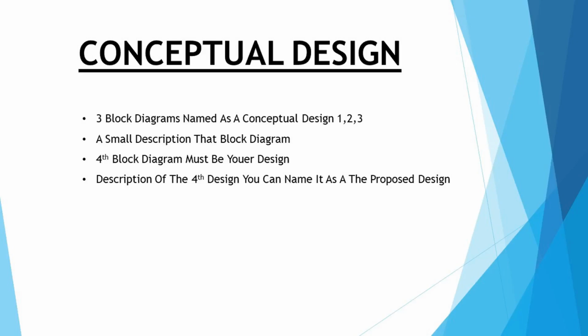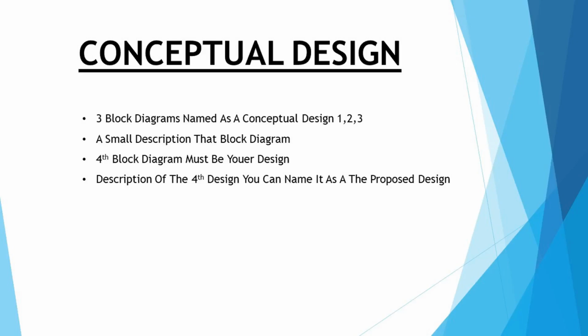Now when it comes to the conceptual design, many universities will ask you to have 3 conceptual designs, and the 4th one will be your proposed design. For the three conceptual designs, you have to have separate pages and separate block diagrams with a separate explanation related to each particular conceptual design. And in the 4th block diagram, you must write that it is the proposed design.